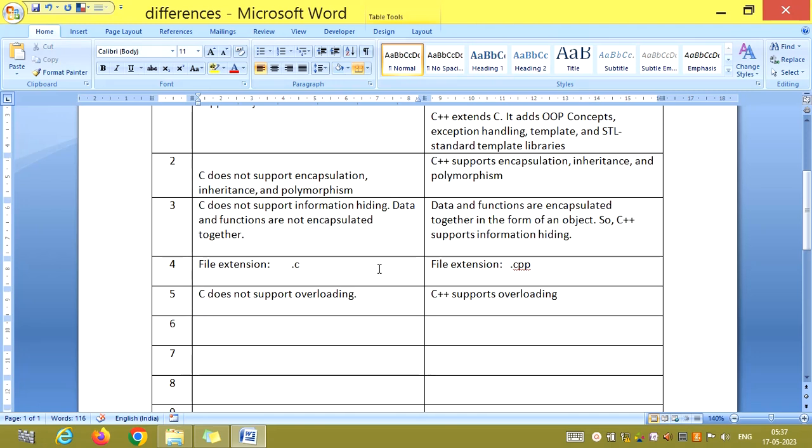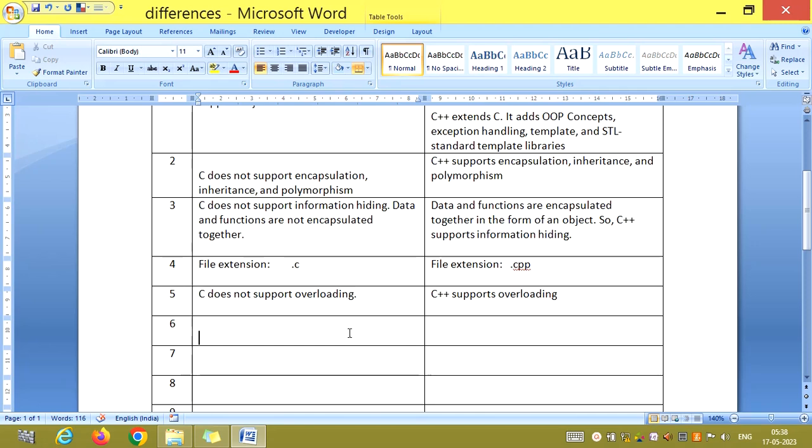We have operator overloading and function overloading, but C does not support overloading concept. In function overloading, we use the same function to perform different operations. In operator overloading, we allow the same operator to perform more than one task, but that concept is not supported in C language.